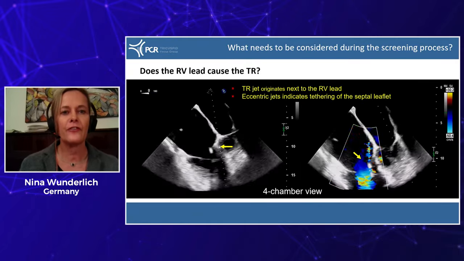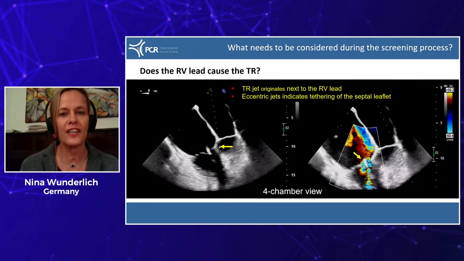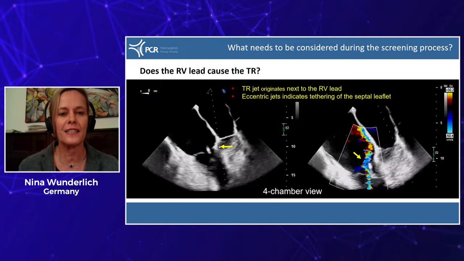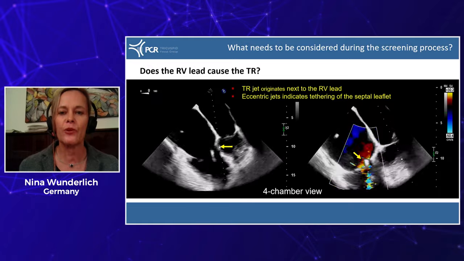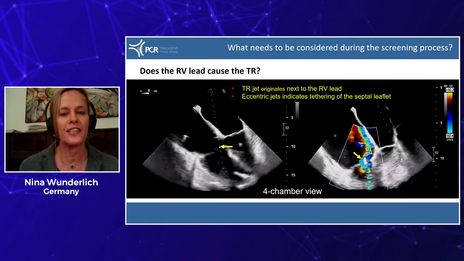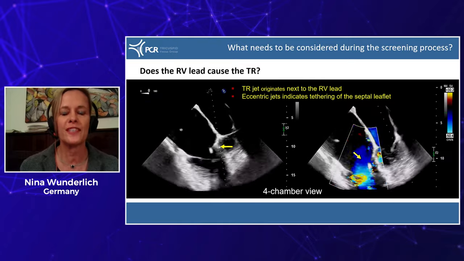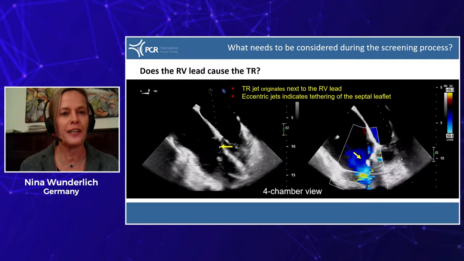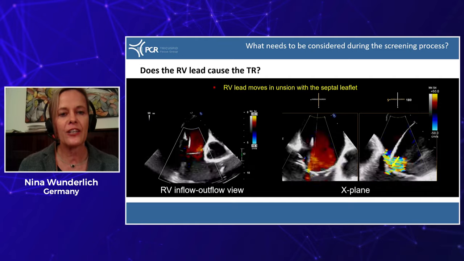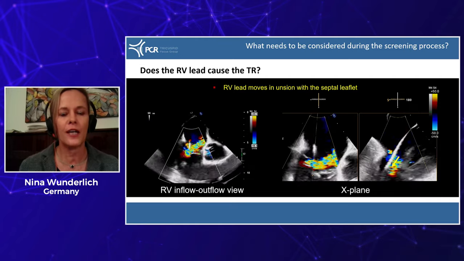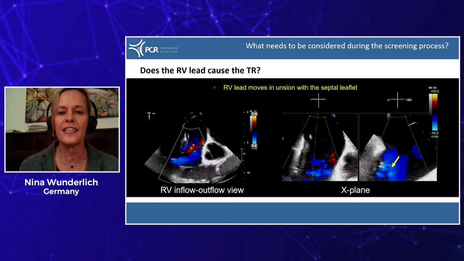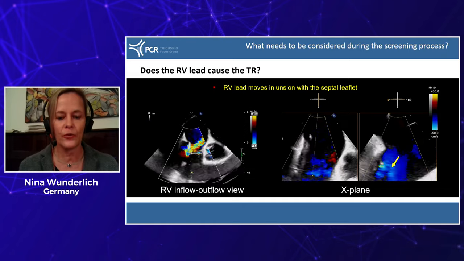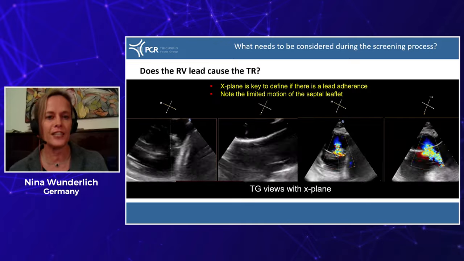We must determine where the right ventricular lead passes through the tricuspid valve, as severe TR occurs more frequently when the lead passes between the commissures. We should assess if the lead is actually causing the TR. In our example, the lead is not really mobile, but more importantly, the jet is not straight — it's directed towards the septum, indicating tethering of the septal leaflet. An eccentric jet means we must identify why it is eccentric.